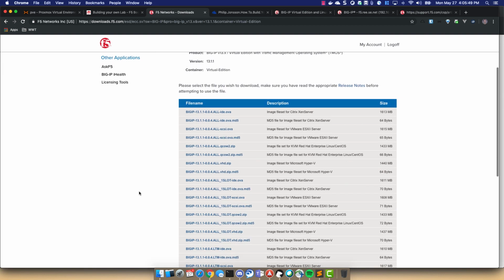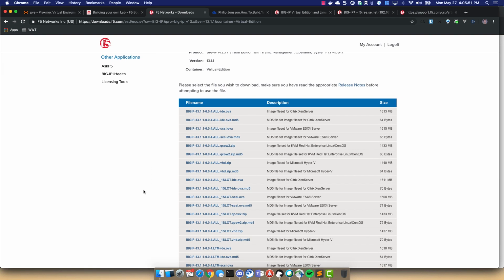With that, we are interested in downloading the image set for the KVM Red Hat Enterprise Linux CentOS version of this. Now you'll notice here that there is a naming schema to this particular file layout. So let's talk about that for a second.